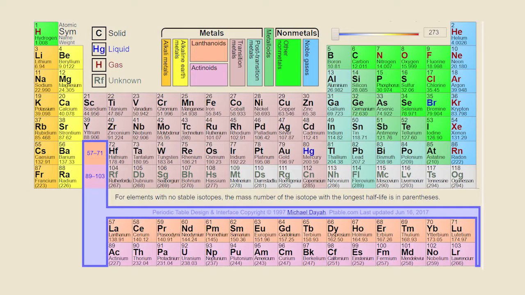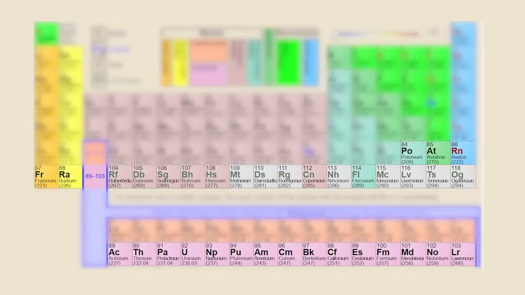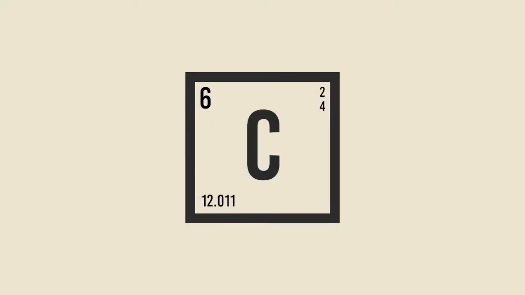Most of the elements heavier than lead were simply created in labs. In fact, most of these don't even have any stable isotopes, and therefore they don't have an average atomic mass. Instead, they just have the mass number of the isotope with the longest half-life. These half-lives can range from around an hour to 200 milliseconds. Anyways, that's not important to carbon, so let's move on to the chemical properties of carbon.